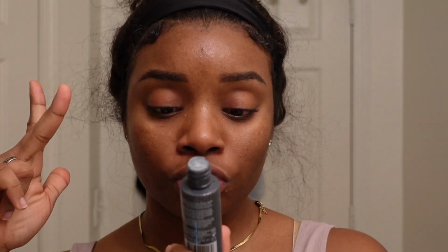And it's just gonna get rid of dead skin cells. This is what we got out of that one. So this is the Skin Perfecting 2% BHA Liquid Exfoliant Salicylic Acid. All skin types, it unclogs pores, shrinks enlarged pores, smooths and evens skin tone. That is what this is known for.